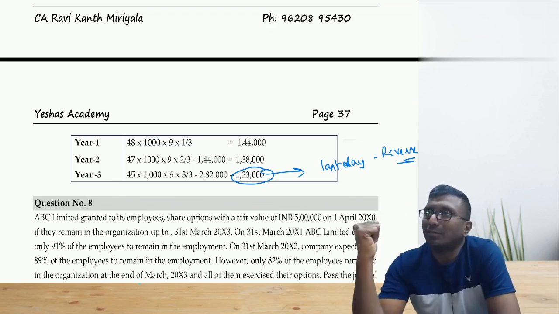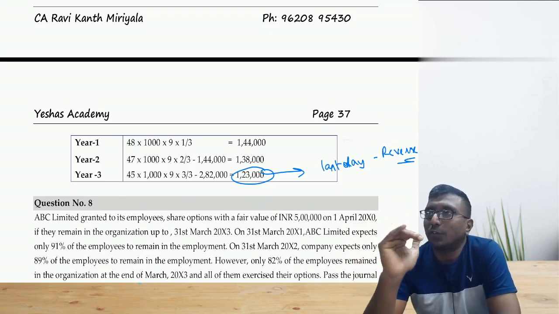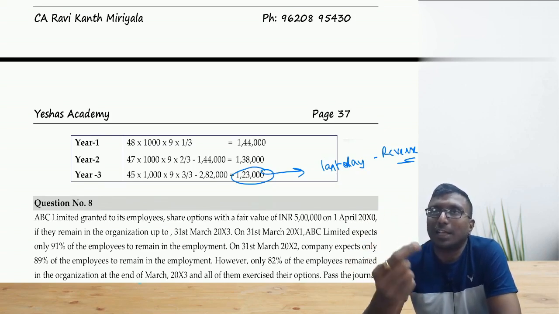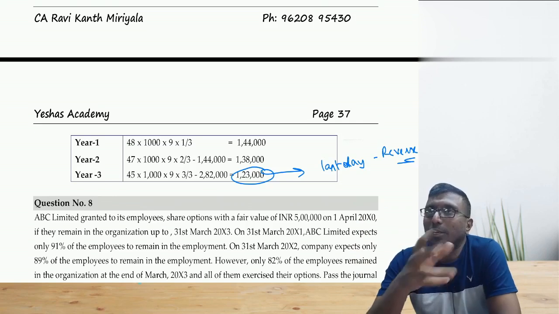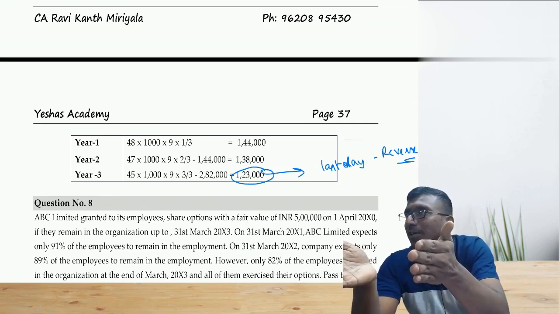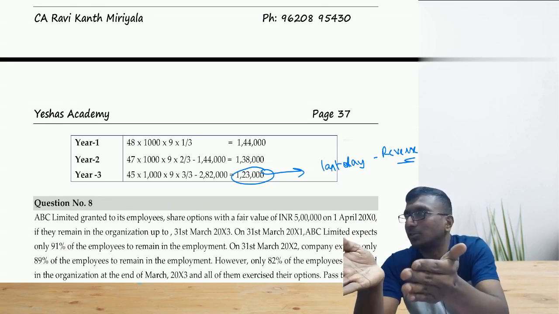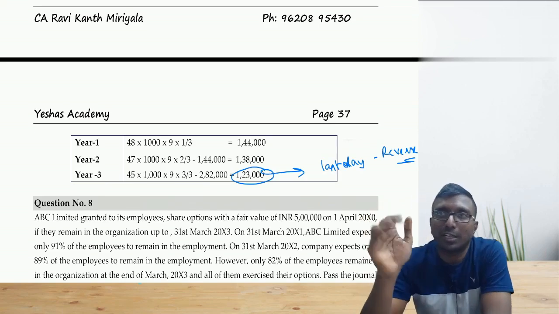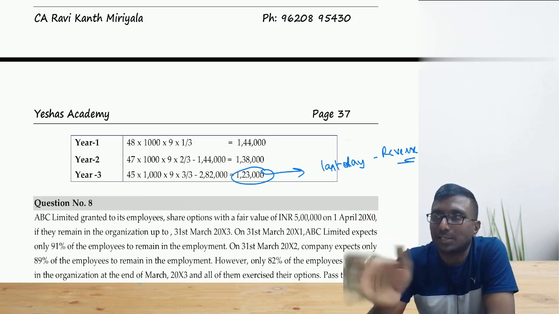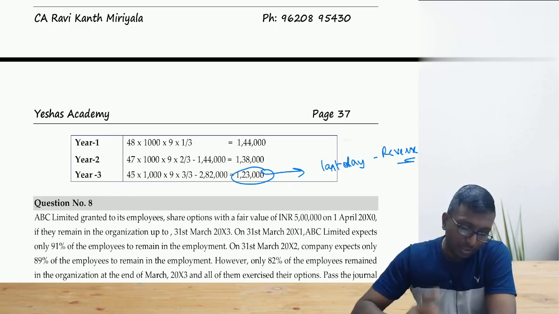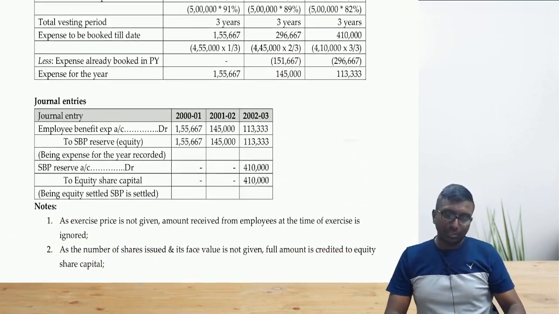And again, here the dates: 31st March to 1st April. Practically, all grants will not happen on 1st April. Are you getting my point? Maybe 30th June will be there. But you must have charged on 31st March already. Charge on 31st March; if by 30th April nothing happens, that day you have to cancel it. I mean, cancel in the sense of reverse it. Is that clear? Right. So, chalo, we'll see the remaining questions.